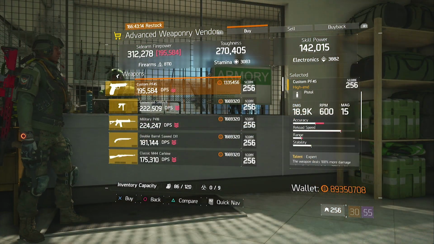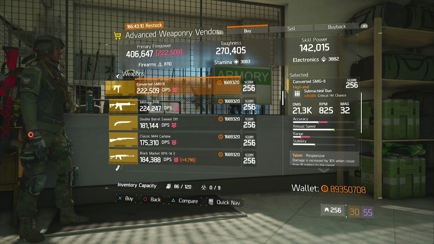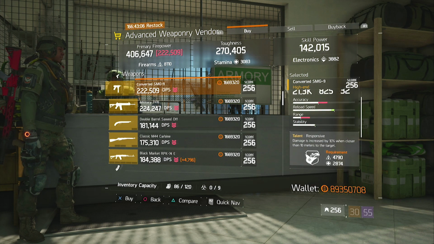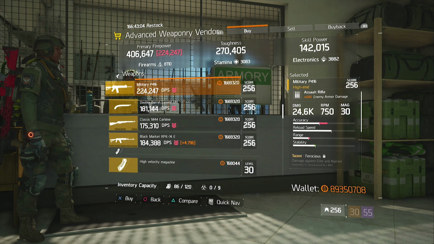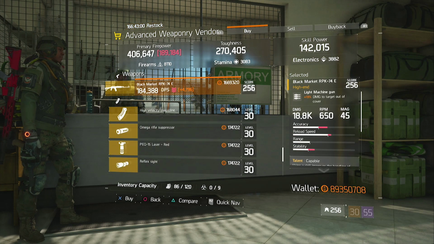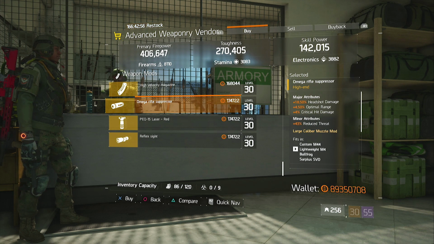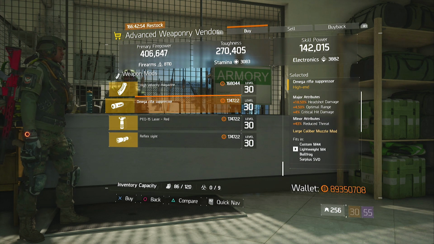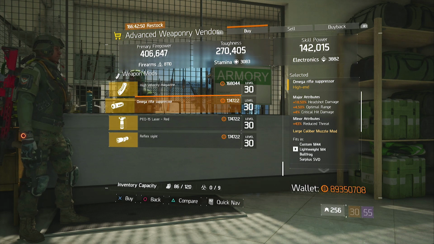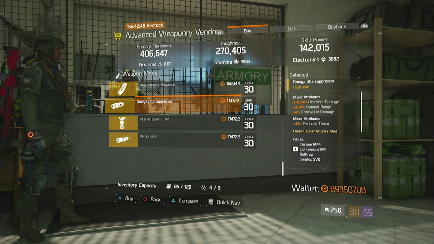Moving on to the advanced weaponry vendor, really and truly there is nothing that anyone is probably looking for. The converted SMG-9 does have responsive, but the other talents are not that great. The rest of these weapons, I don't think anyone is in any dire search for, so I'm just going to pass on that. The Omega Rifle Suppressor is okay at best. Unfortunately, it doesn't have crit hit chance, or it would be pretty close to a god roll. The headshot damage on it is amazing. The crit damage is good.